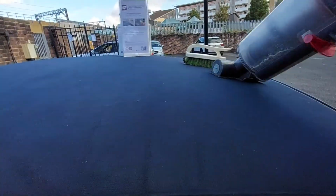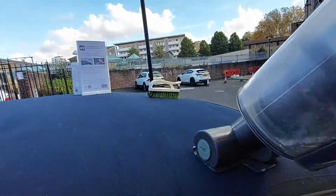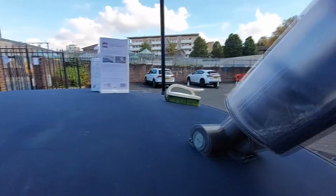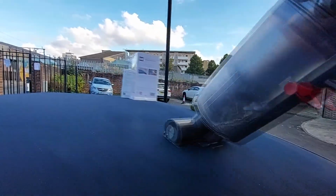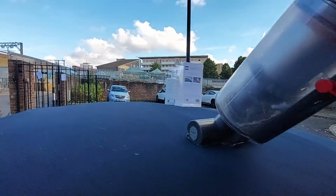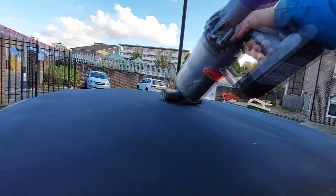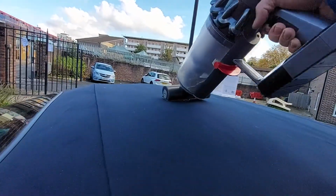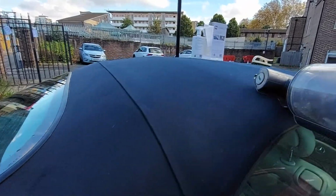Next, I brought my hoover with me, so I'm going to give this an additional hoover just to get rid of some more of the hair and some of the leaf fragments on top of the roof. Hopefully they won't get in the way later, but it's good to get rid of them as early as possible. It doesn't take too long. I know most people don't drag their hoover outside to clean their car, but just a brush should help.